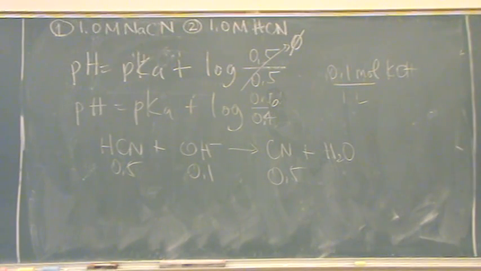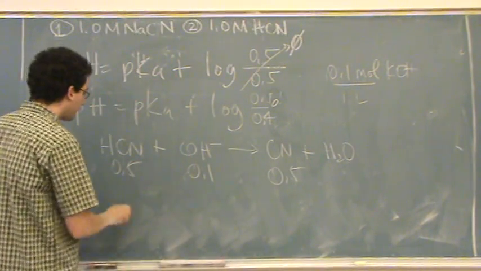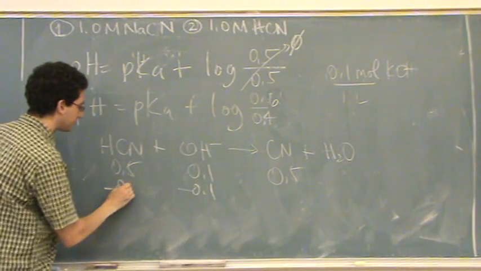In part F they're equal. I mix two of equal volumes and so the molarities, when you mix them they go down by half. So they're 0.5 each. You add 0.1. So minus 0.1.